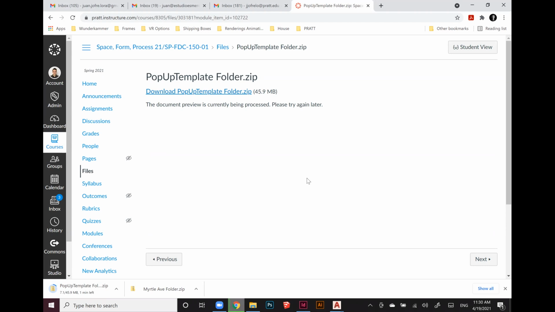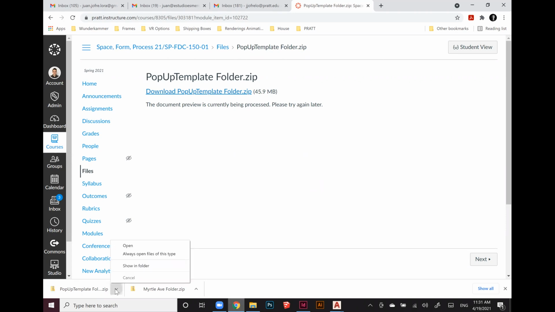But that's going to download that zipped folder, and then we're going to unzip it, which will keep everything linked together. I think that is crucial, especially as you're using InDesign. Okay, we'll give this just a minute to download, and then we'll open it up and take a look at it together. Hopefully we did this already in class, but this is just a good review of the process.